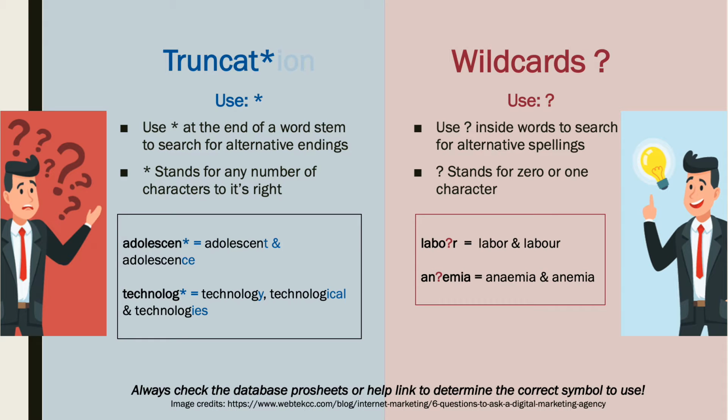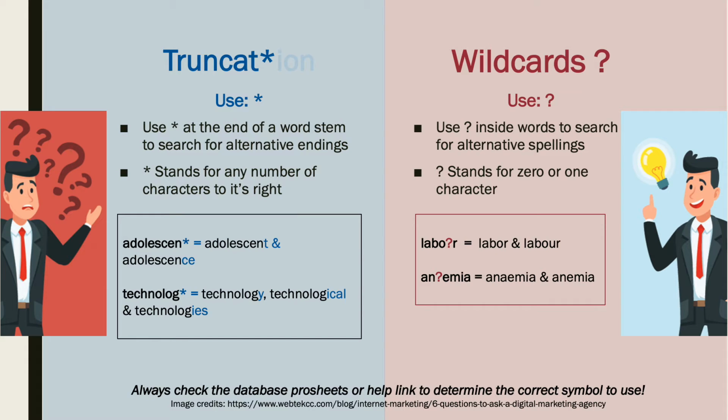Let's look at truncation first. Truncation is a technique frequently used in keyword searching, where it helps to reduce the number of variations you have to search on separately. You simply add an asterisk to the end of the root of a word to tell the database you are using to search for all forms of that word. The root can usually be determined as the point where the spelling of the word could change. The examples I'm about to describe are included on the slide for visual reference.